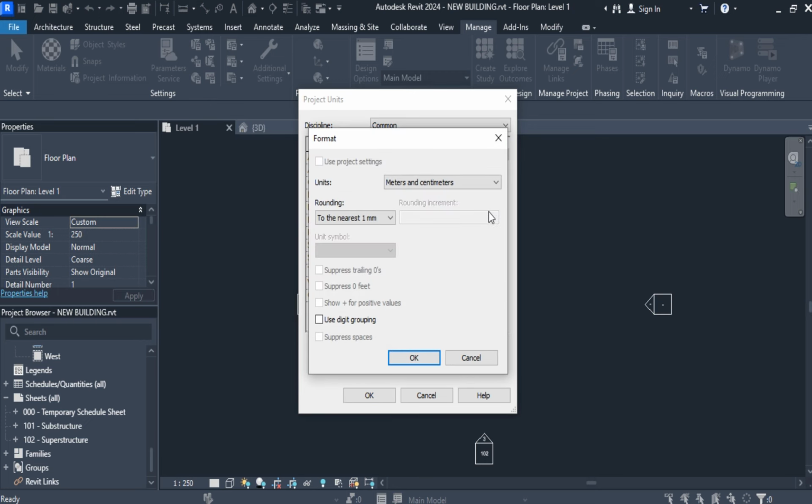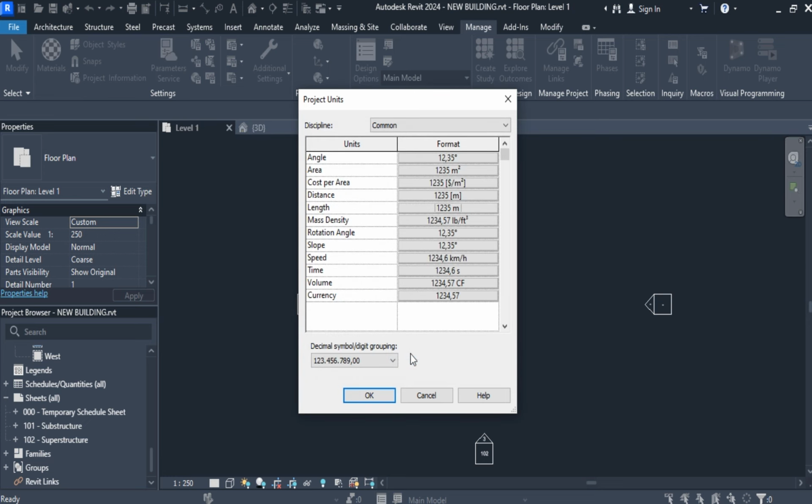Then the length, you could also change it to feet, meters, or any desired units. So we shall choose meters in this case. Then the unit symbols, you could put them, then you can suppress the trailing zero. Okay, so you can change all the other units according to the preferred units you like to set.